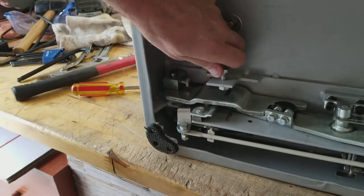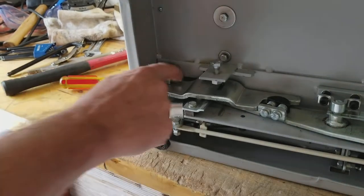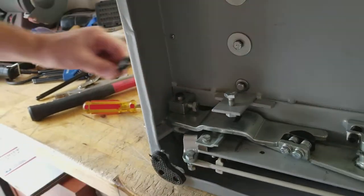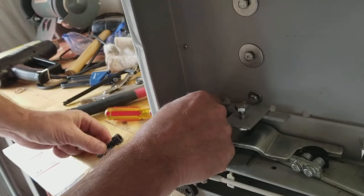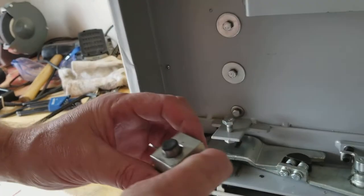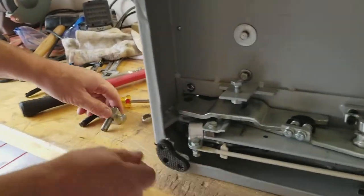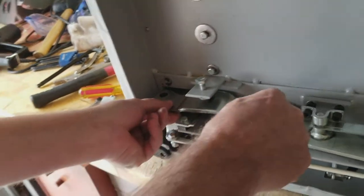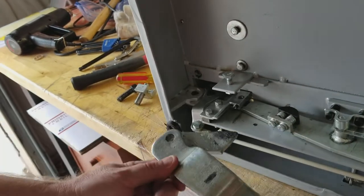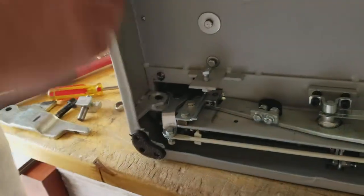Back it up a ways to give you room to get that piece out — get some room there, see the gap. Now I'm looking to take this piece out here. When we removed the 10mm hex that goes into here, this piece should now be loose and you should be able to just pull it straight out. Remember how it goes in — it's got threads for it and the post goes right in there.